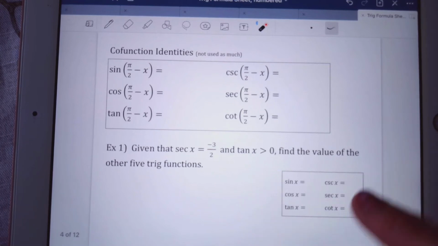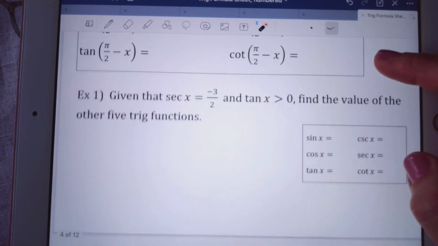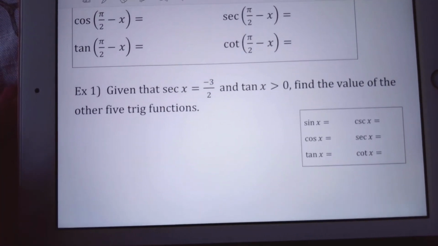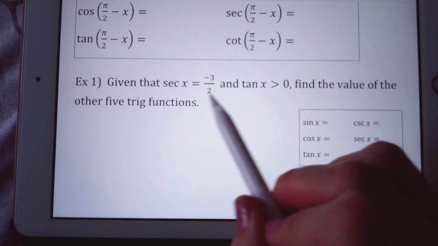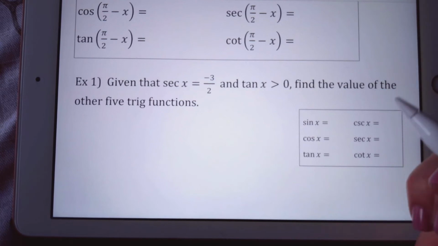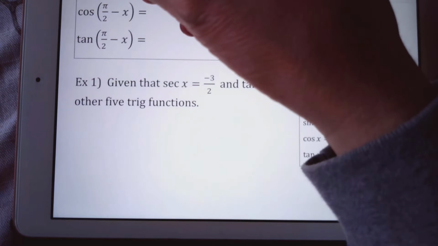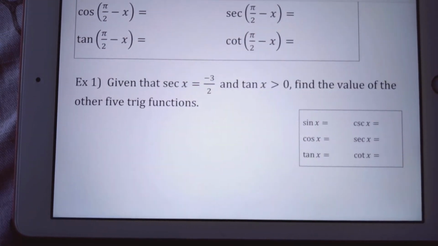So let's go down here to example number 1. Now, of course, skip ahead to where we left off in class if you were there. This is just for people who weren't there. We also did these in class with drawing a picture, but we're going to do this simply using identities, and a little bit of a picture. That's how sometimes you're technically supposed to do it. The picture is a little bit cheating.